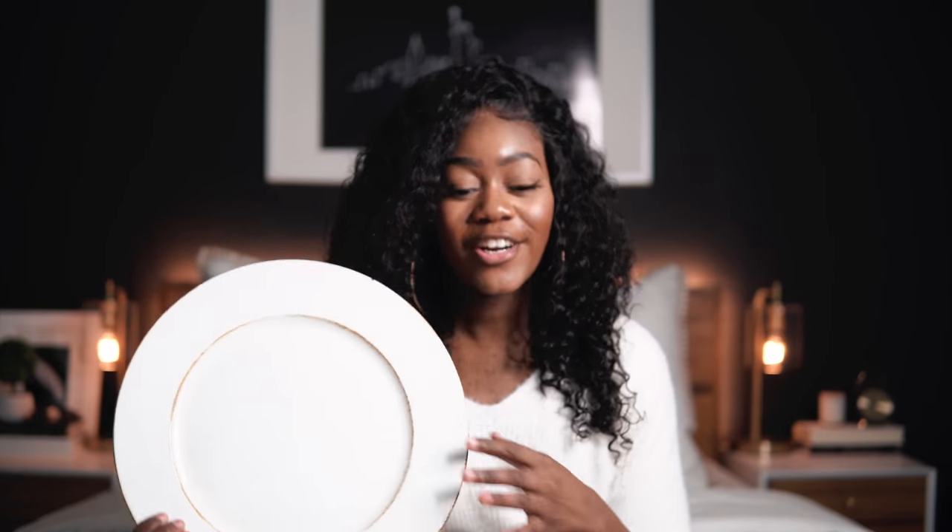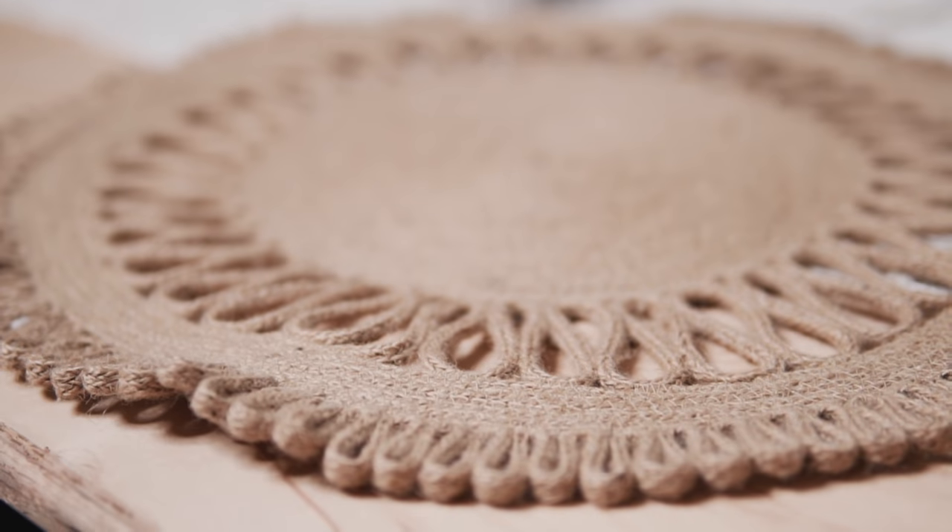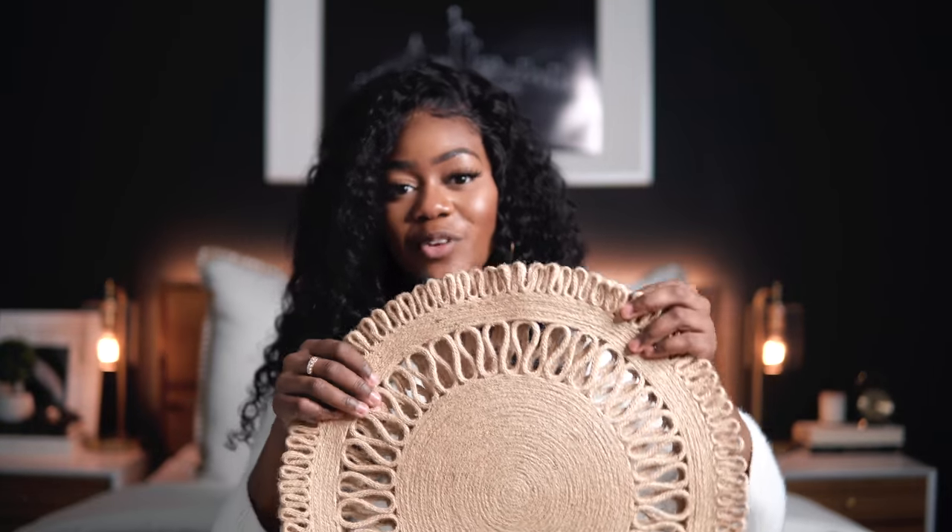Of course you gotta layer things to make it cute. Not only do I have a charger and a plate — both plastic by the way, because we don't want any accidents — I also have this cute place mat. I thought it was super cute because the raw edges of the charger go really nicely with it. These are the vibes I'm going for. I got four of these; they were $6.99 each from Target. This wicker rattan woven look is really in this year and I think it would be really nice on any outdoor patio, and even inside a house.